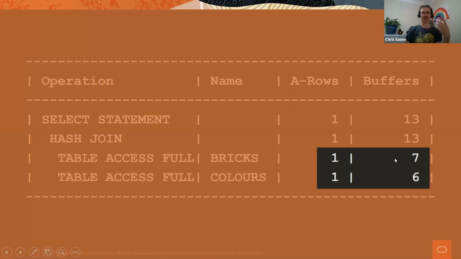Really, you want 1 IO operation that gets you lots and lots of rows. You don't want to have one row that does lots and lots of I/O to get it. We've got things the wrong way around here. So what can we do about this? Come on, let's see in the chat. How can we resolve this? How can we get this query to do less work?